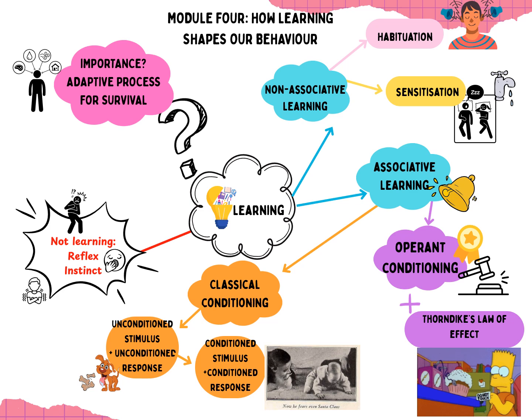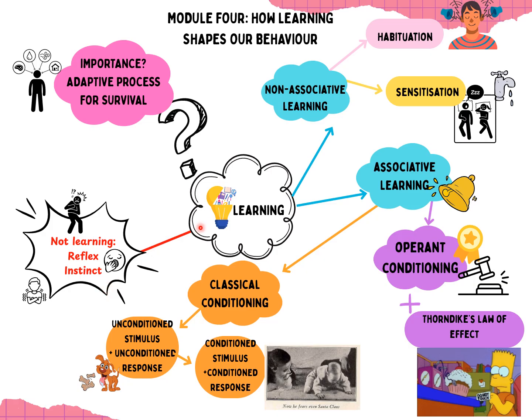This mind map will explore the Module 4 content on how learning shapes our behaviour. Firstly, let's talk about what learning isn't. Reflexes and instincts are not considered learned behaviours. Reflexes are automatic unconscious physical responses like flinching or blinking, and instincts are hardwired behaviours such as the fight, flight, or freeze response that aid survival.